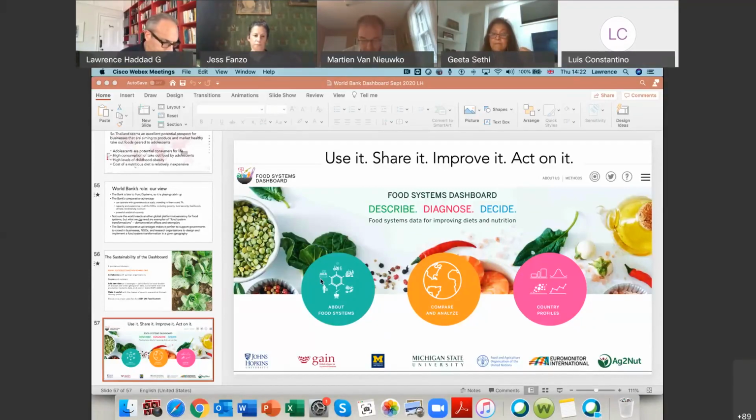Thank you very much, Geeta, and thanks for pointing out a number of important issues: behaviors for better diets, subsidies, affordability, the relation between poverty line and healthy diets, nutritional security. And as Lawrence was saying at the end, people need to act on it, and good to see that you intend to do that in our diagnostics in Mexico and Ethiopia.